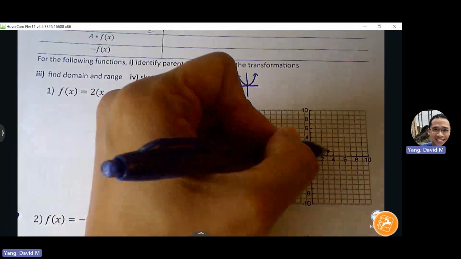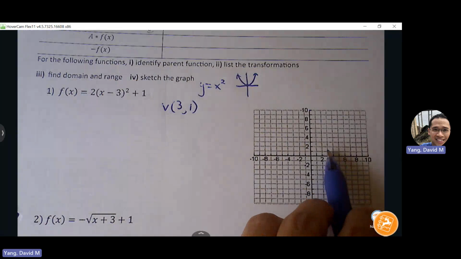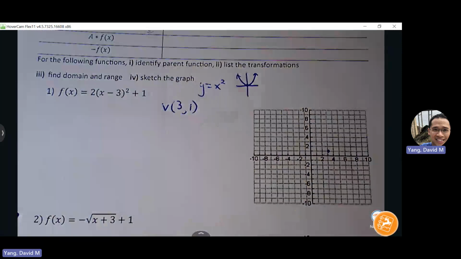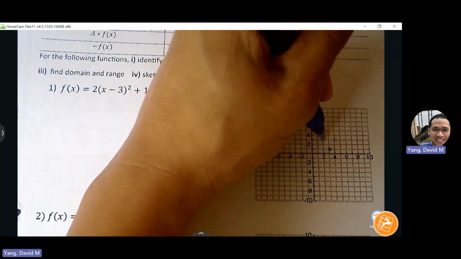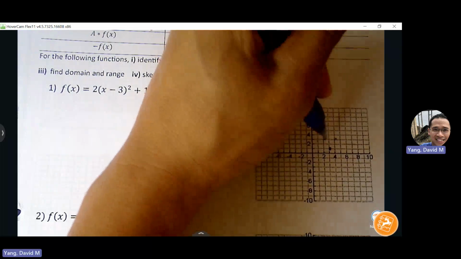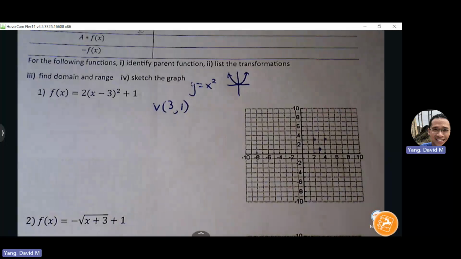So a quick way to do this is, normally a parabola is going to, at least for the first points, go up 1 over 1, up 1 over 1. But that 2 is going to basically think about it as a slope. It's going to go up 2 over 1, up 2 over 1. It's not going to follow that pattern all the way through, but having those 3 points is helpful. It kind of helps you begin forming your graph.